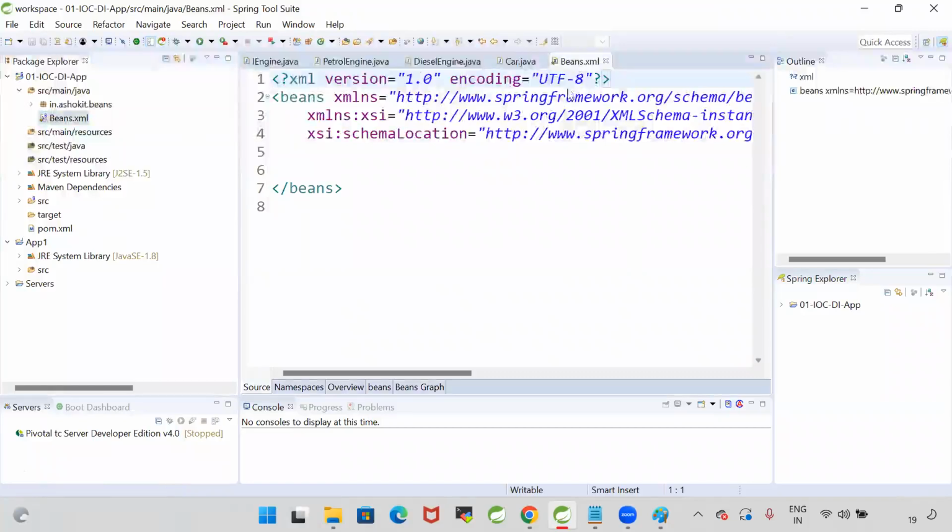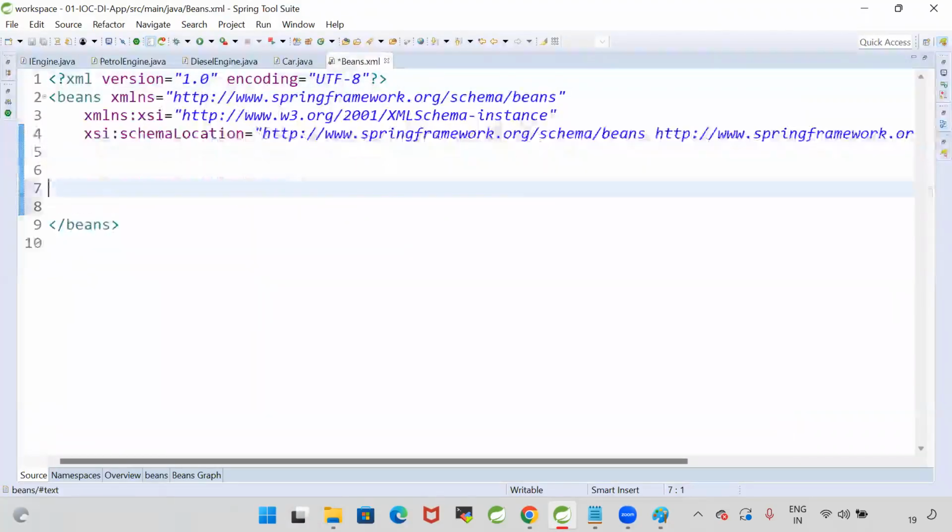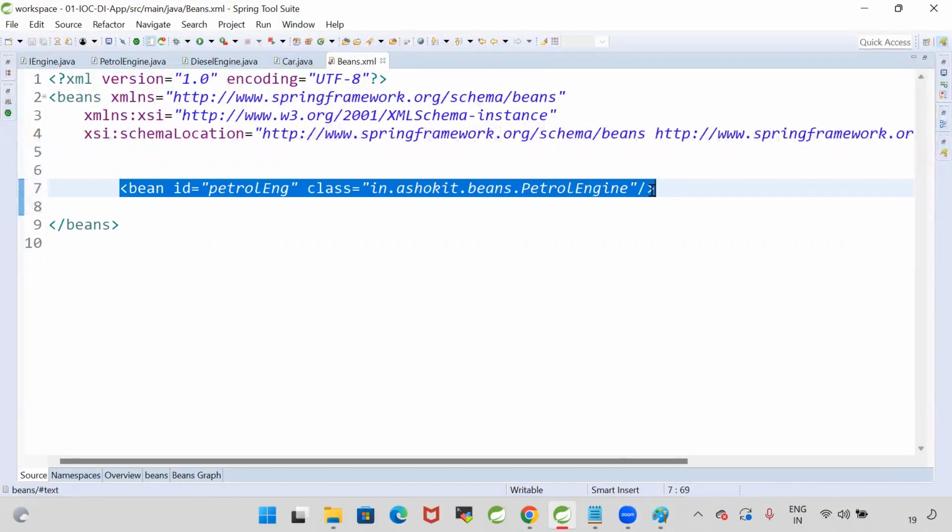Now, inside the beans.xml, I'm going to write bean. Bean ID is equal to petrolEngine, class is equal to PetrolEngine. I'm configuring PetrolEngine as one Spring Bean.